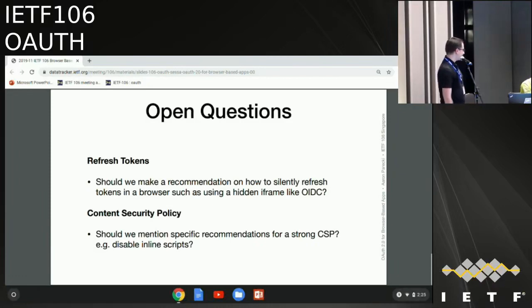There are so few open issues only, which looks pretty promising. Do we have a timeline to get this updated? I assume that those are the only open issues we are aware of. So we could actually start a working group last call fairly soon. Yeah, that sounds good to me. I'll be working on these updates in the next week or so, so I should have something ready. So we could actually target a working group last call in December, beginning of December. I'd be happy to do that.